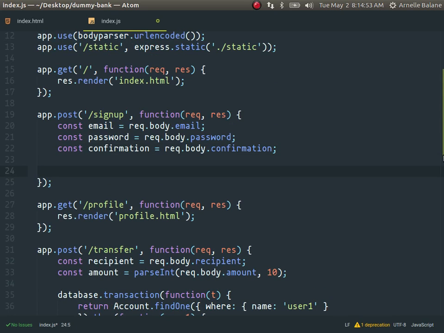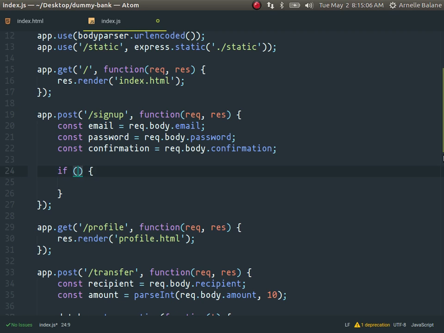Okay, so first we verify whether the passwords are the same. For example, if the password is not equal to the confirmation, then we redirect back. So response.redirect home.